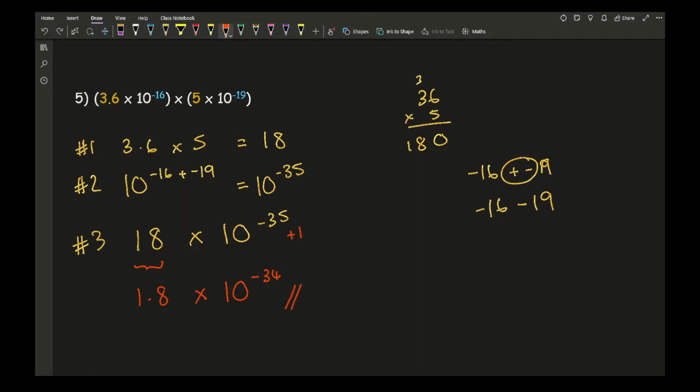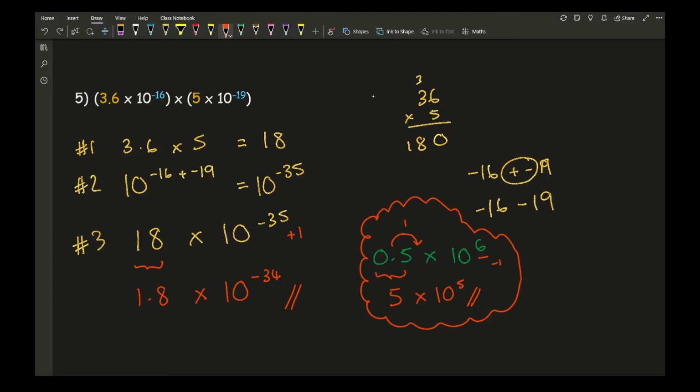Now it's unlikely you'll get the following situation, but let's say I had 0.5 times 10 to the power of 6. Now here what I need to do is move the decimal point to make this number bigger, so that would be 5. And so therefore, because I've moved it one place, I need to make the power smaller by 1, so then that's going to be 5 times 10 to the power of 5, and there would be my final answer. So if I did have something that looked like this, then that is what I'd have to do.